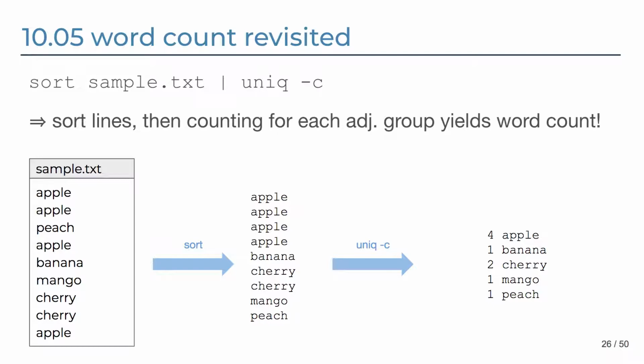The other interesting bit about this is, maybe a quick poll: who actually ever took a database class or worked with databases? Okay, 1 person. Yeah, so for those, this principle is basically what's underlying a sort merge join or sort merge aggregate in a database. It's the same principle, just here in Bash.